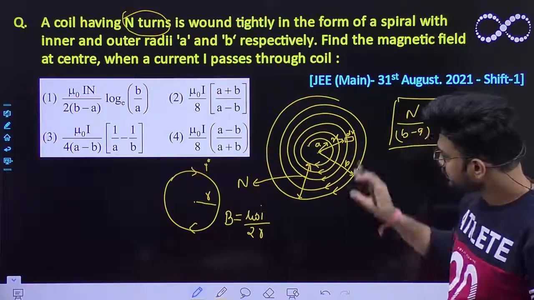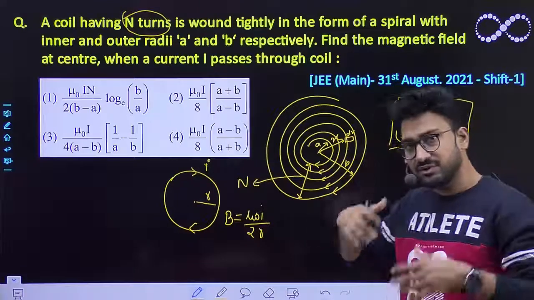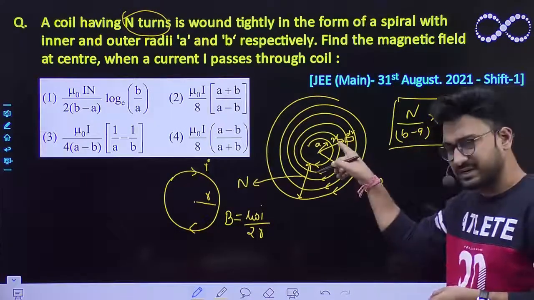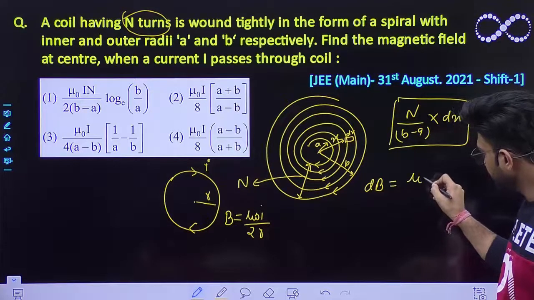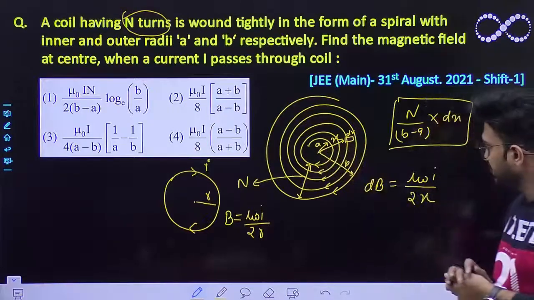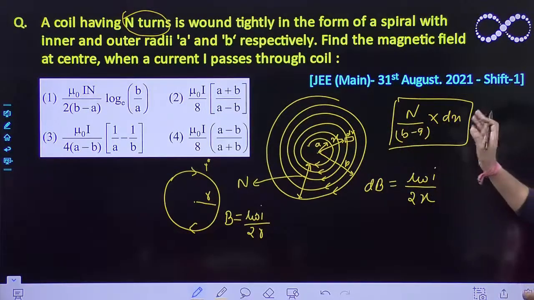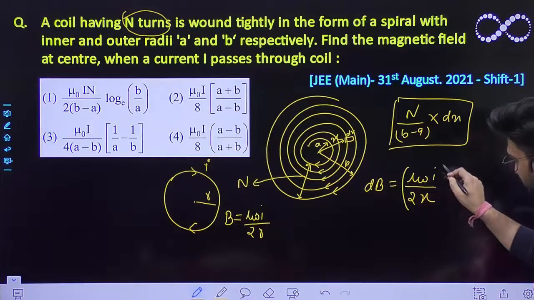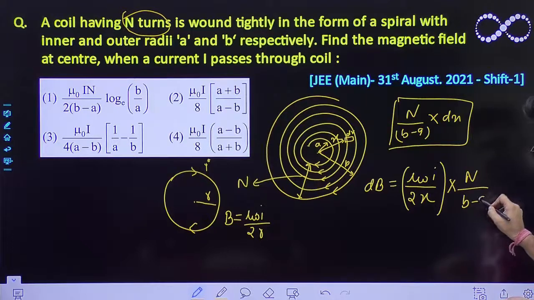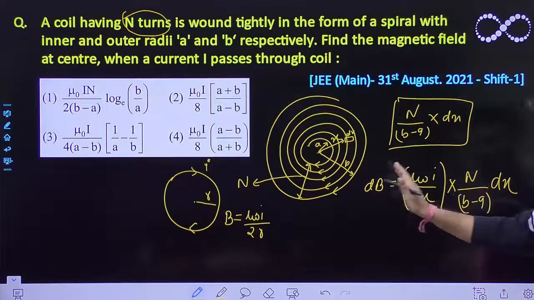Now because of this dx length, if it is having this number of turns, each turn will produce its own magnetic field at its center. So let this magnetic field be dB. Because of one turn, magnetic field let it be dB. So it would be μ₀I/(2x). What is x over here? x is the radius of this turn. So this is because of a single turn. And in dx length, this much number of turns is there, so the magnetic field at the center would be multiplication of this magnetic field because of the single turn multiplied by this number of turns. So it would be N/(B-A) into dx.